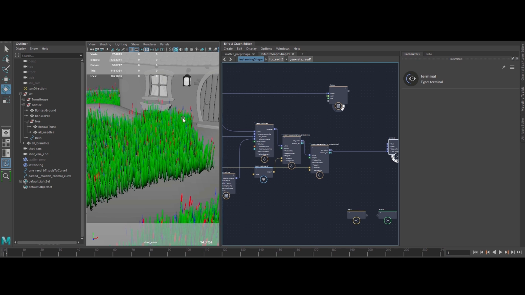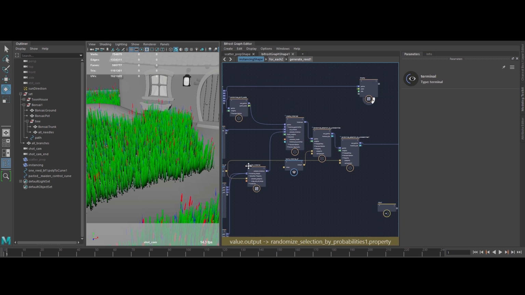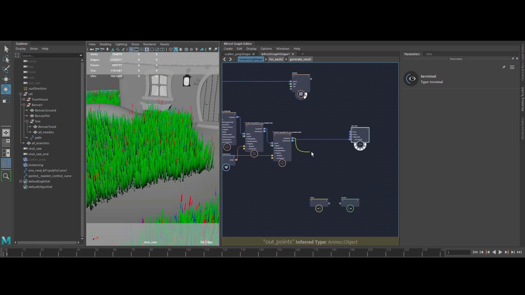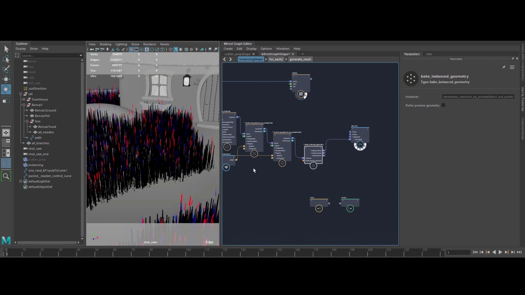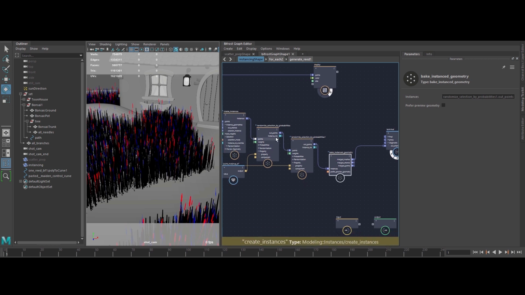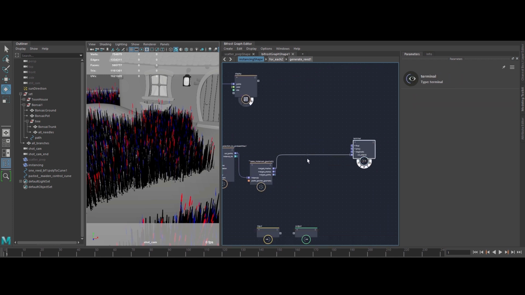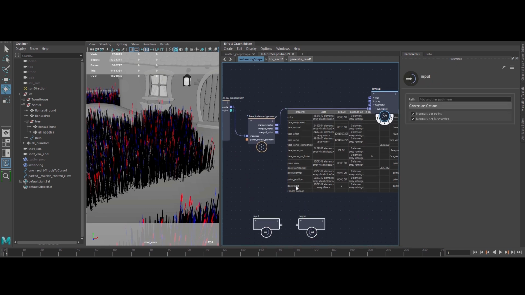But of course, before we can do anything with these, we have to bake them. And this is where we start to look at our optimizations even further. Right now, I can bake this. You can see how slow this is, and we lose all of our information, which is fine. What a bake does is it converts the points and the instances on them to full geometry. Let's see what attributes have come through the bake. Looks like most of them, but most importantly, the point ratio has come through, and that's what we need.